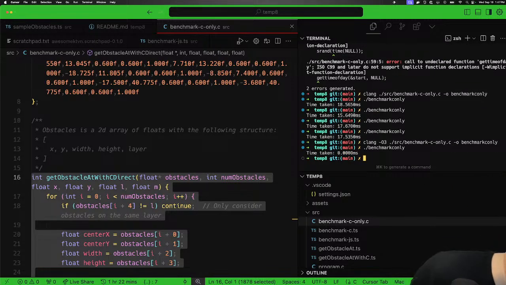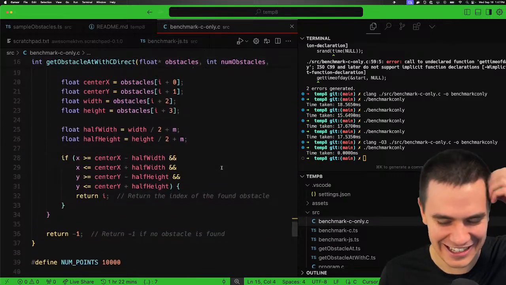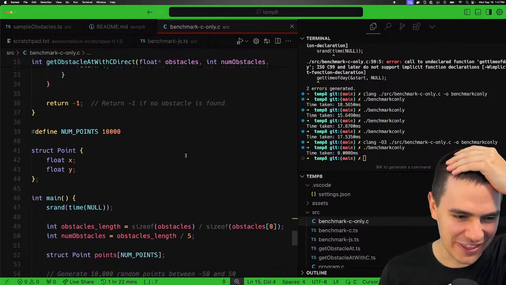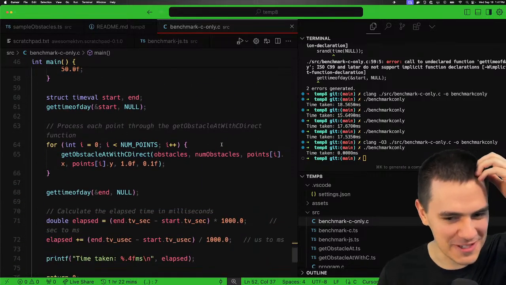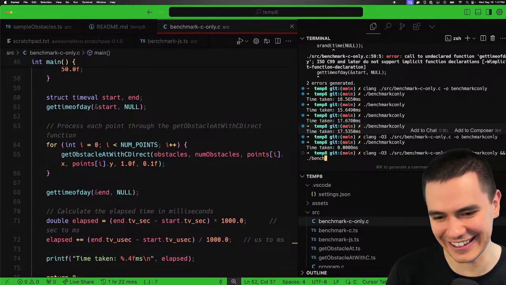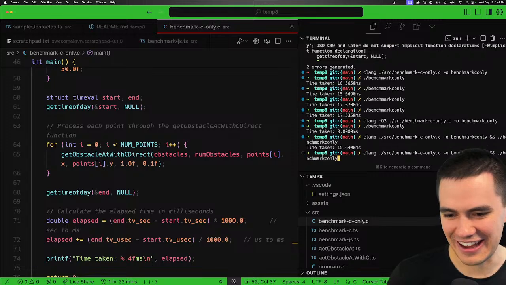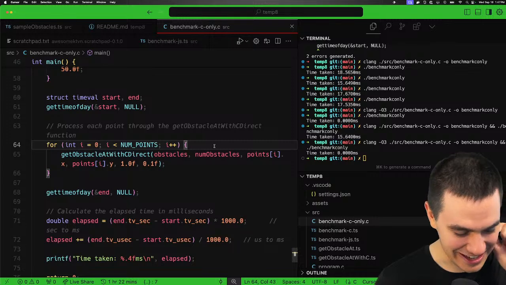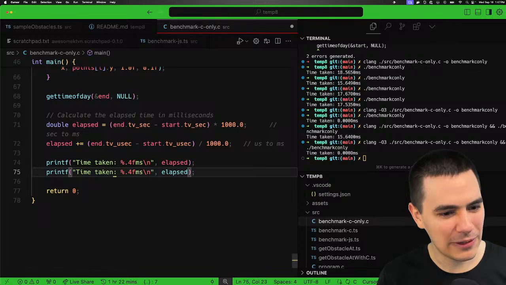Wait, what? Hold on. Okay, it went to 0. Losing my mind. Did I change this program somehow? Hold on. Oh my gosh, this is ridiculous. Yeah, okay, so 15 and then I add O3. All right, so those flags really matter, it turns out. Flags are very important. I'm going to output, let's see.